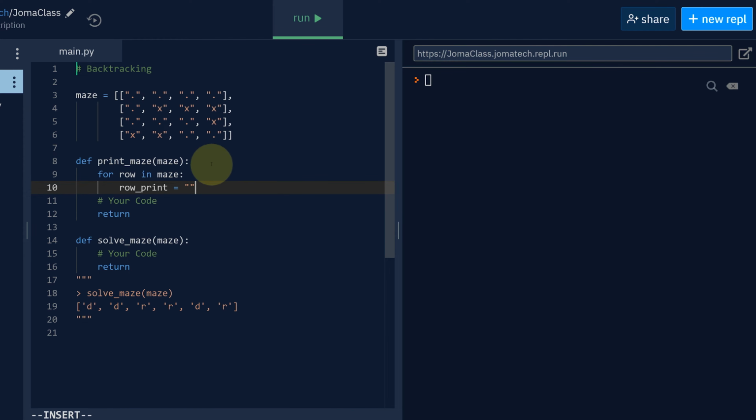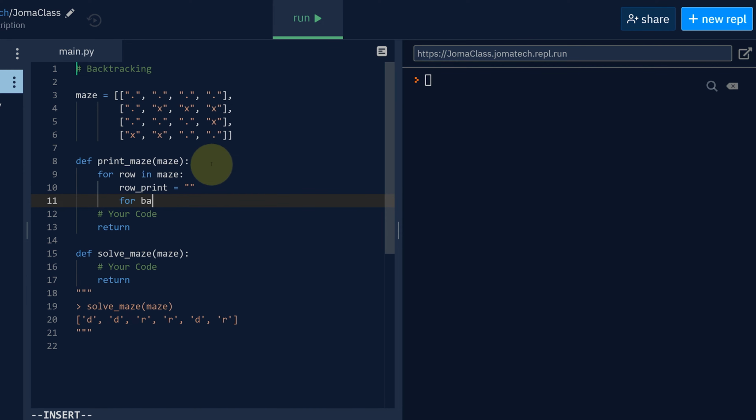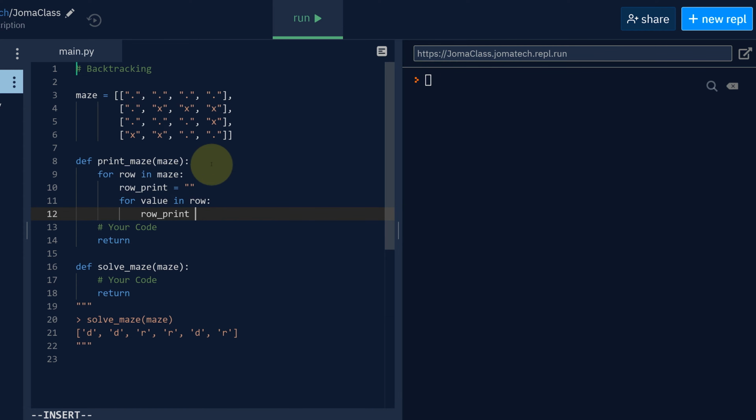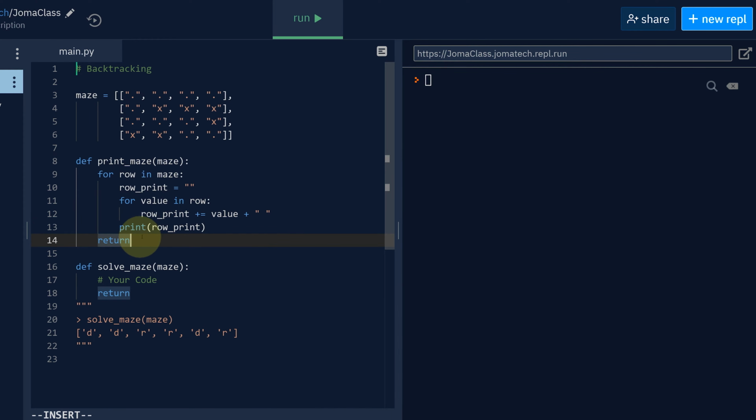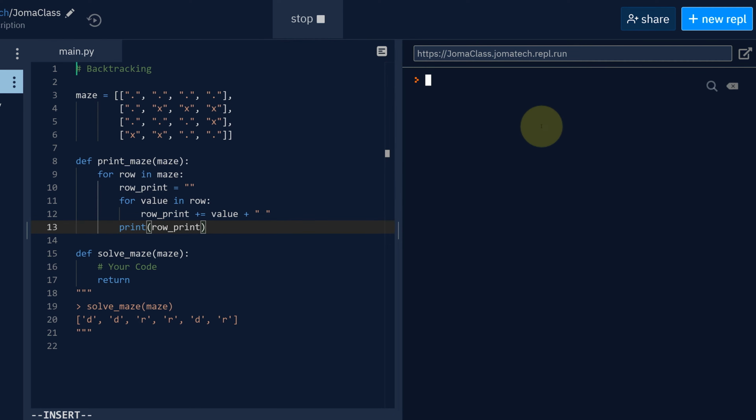This is the string that you'll print. And then for each row, I want to look at each value. So this is kind of like each column. For each value, I'm going to add the value to my row, which is the string that I'll print. And then I'll also add a space, a little white space, just to format it. And then I'll just print the whole row itself, and it will print it 4 times because I have 4 rows, and I don't need to return anything. All right, let's just delete this. So now let's try it out. We got maze. See, it's not formatted very well. Even if we print maze, it won't work.